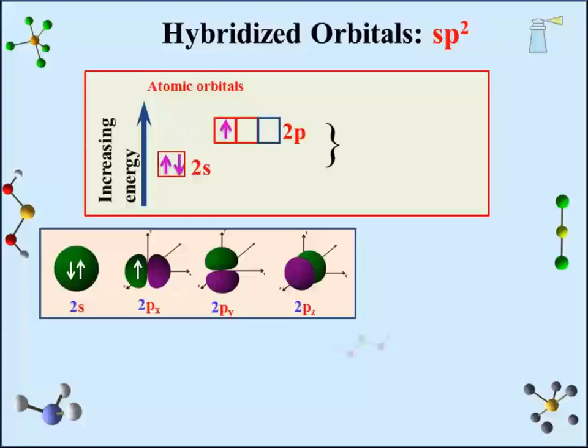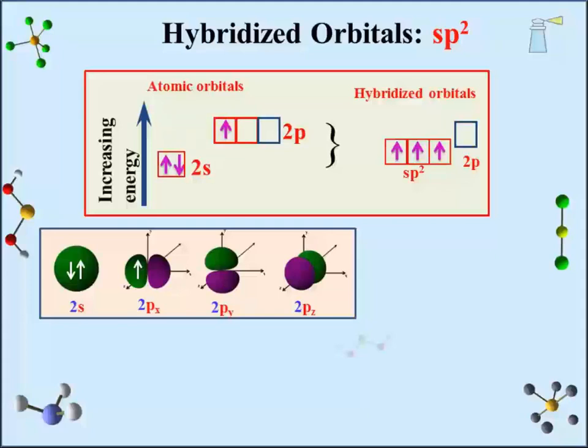Hybridization occurs with the mixing of the s orbital and 2 of the p orbitals, forming 3 equal energy sp2 orbitals and leaving the final p orbital. 3 basic atomic orbitals are combined into 3 hybridized atomic orbitals. Since the sp2 orbitals are 2 parts p orbital and 1 part s orbital, the energy level of the hybridized orbitals is closer to the original p orbitals than it is to the s orbital. The 3 electrons from the configuration are added as single unpaired electrons to the 3 sp2 orbitals. Electrons are added to equal energy orbitals before pairing.